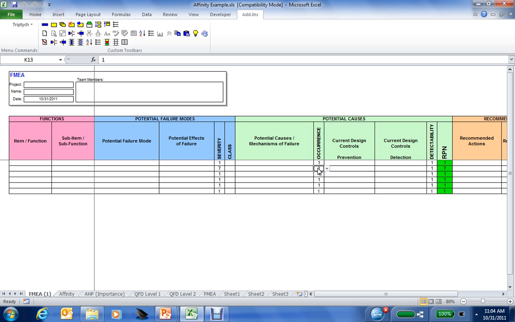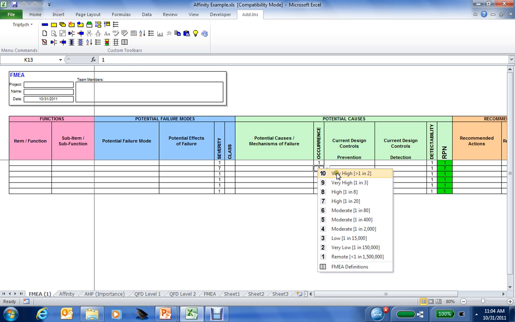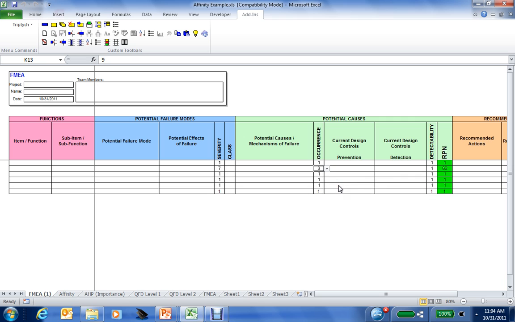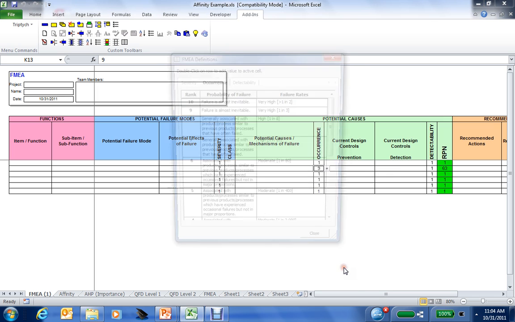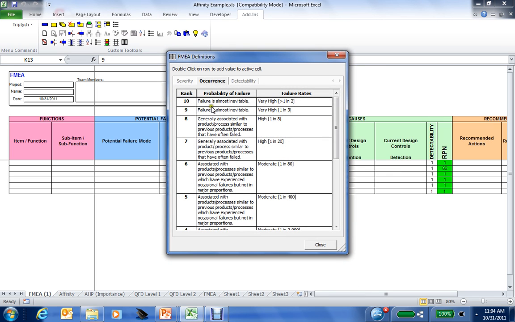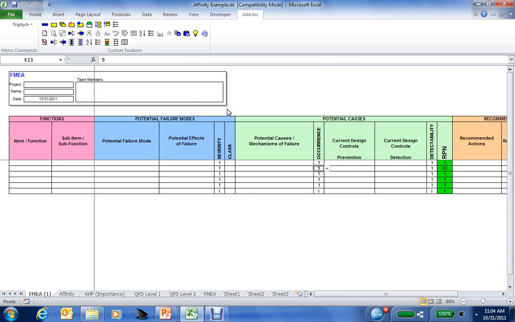Again, you can right click in the cell for the occurrence score and get the probability of this occurrence in standard ranges that are used in various industries, and you could select the appropriate one if desired. Once again, through the right click, you can click on the FMEA definitions and get the definitions for the occurrence score, select the one that's appropriate, and double click to enter that in the matrix.